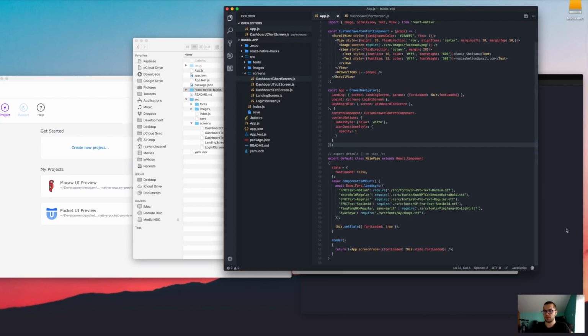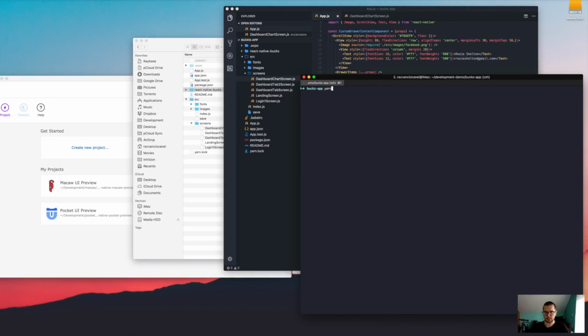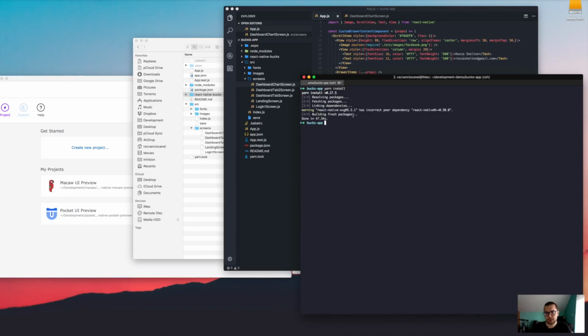Now the next step is to just write yarn install, and it should go on. And okay, everything is installed now. For the next command, yarn start, it should start the packager.